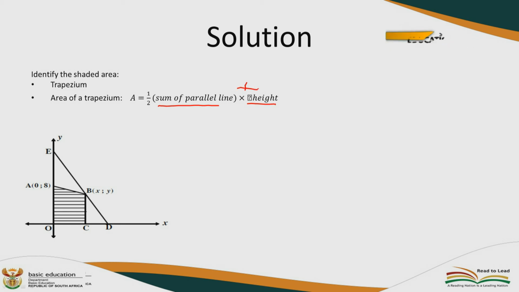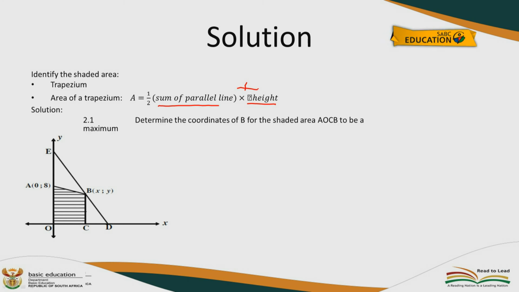Now, the thing we are supposed to do is to work out the point B. This point B is given as (x, y), but in the question we're told that y, which is ED, is equal to negative 2x plus 10. So everywhere at this point, y is given by negative 2x plus 10.